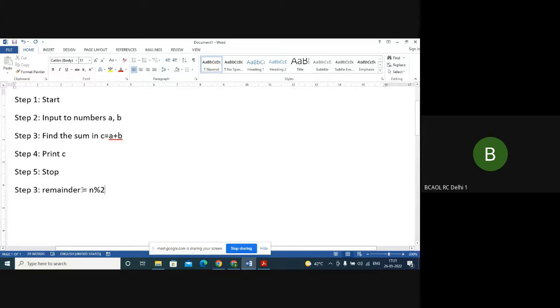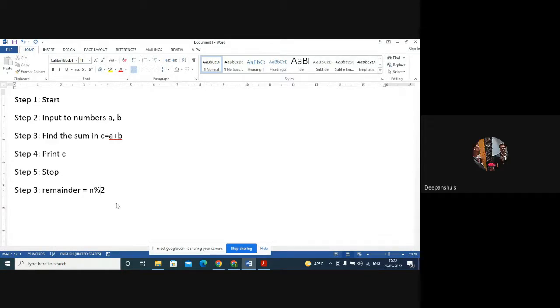It gives you the remainder. And if you divide, then what will be the output? It will be the quotient, not the remainder. Do you understand? If I use the divide symbol, it will not give me the remainder, it will give me the quotient. Everybody knows now what a quotient is?